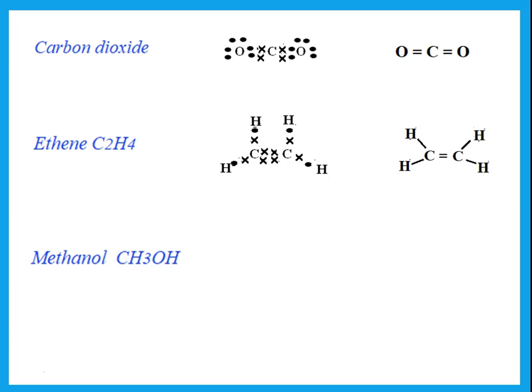Methanol. How do we draw methanol? I'm telling you for now that methanol is CH3OH. That means I have a carbon with 3 hydrogens around it. Each of them will give 1 and take 1. Now I need 1 more, so I'm going to take it from the oxygen, but the oxygen needs 2. So it will take 1 from the carbon and 1 from the hydrogen. Remember that your notations are either a dot or a small circle or an X with a circle. These are the general, so this is the kind of structure that you will have.